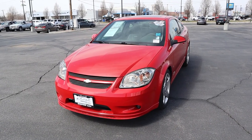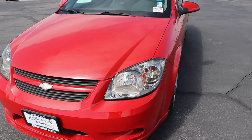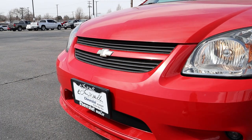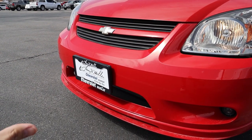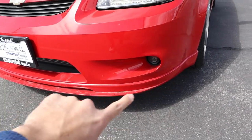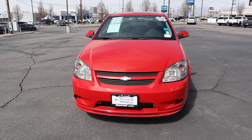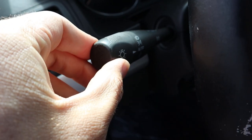Now let's go to the front end of the Cobalt SS. First off I love the red color on this. You've got regular halogen lights, the tiny Chevy bow tie, and notice that the grille and everything is not overstated like a lot of modern cars — just enough opening there to feed the engine with air. Then you've got a fog light down below. I love the bodywork at the bottom, it definitely makes it look kind of aggressive.